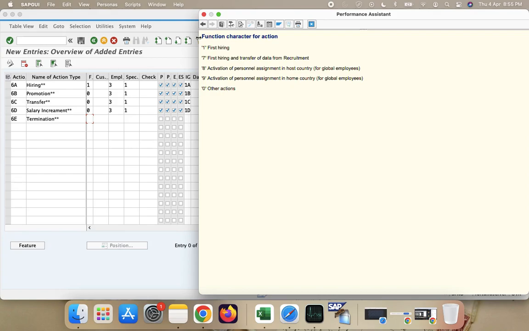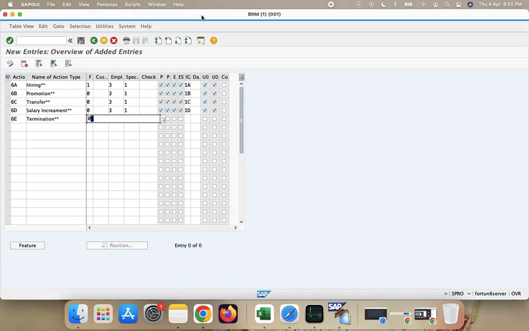क्या होना चाहिए? It will be zero only, क्योंकि वही ऑप्शन है। फर्स्ट हायरिंग तो नहीं, हायरिंग तो कर नहीं रहे हैं हम किसी भी तरह की, ना हम कुछ और डेटा ट्रांसफर कर रहे हैं रिक्रूटमेंट के अंदर, ना हम कुछ अलग ग्लोबल कंपनी असाइनमेंट कर रहे हैं, ग्लोबल एम्प्लॉयज असाइन कर रहे हैं। We are doing another type of action only, zero, right. But एम्प्लॉयमेंट स्टेटस क्या होना चाहिए इस केस के अंदर?